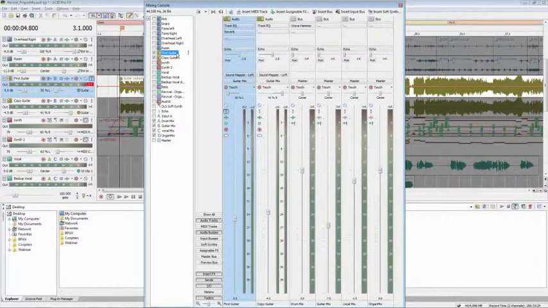So let's take our drum mix as an example. I've got 7 tracks of drums, so I've got 7 channels of drums that I might spend a lot of time making a great drum mix. But when I start adding other instruments into my project, that drum mix, although the individual mix of drums itself is great, might be too loud, or it might be too soft, or I might want to hear my project without any drums in it at all.